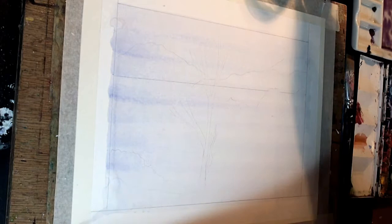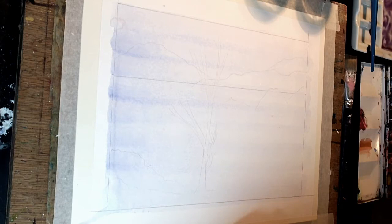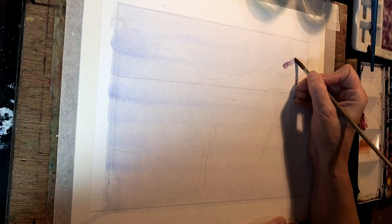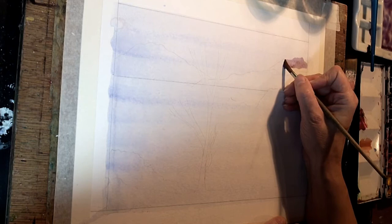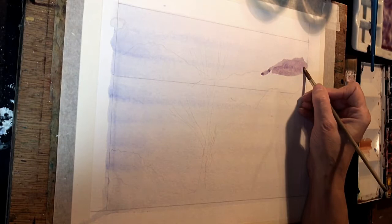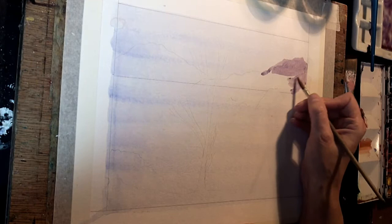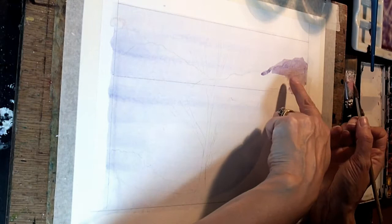So now I'm going to decide that this mountain here is the furthest away. I'm going to get a smaller brush. And I'm just going to fill in this shape. Going over into the second lot of mountains, covering the whole thing. And avoiding going over the mountains in the lake there. So you might not be able to see it, but I can still see that pencil line through of where the first row of mountains comes to.